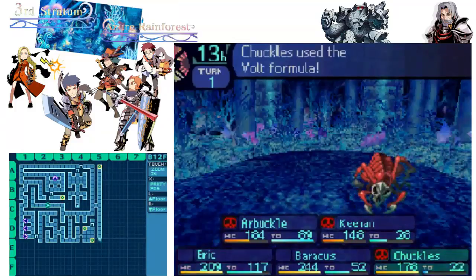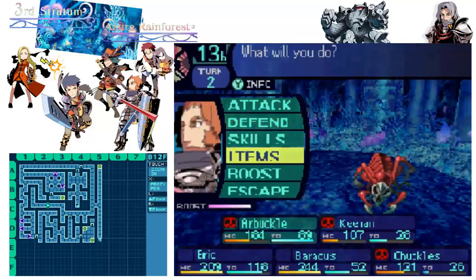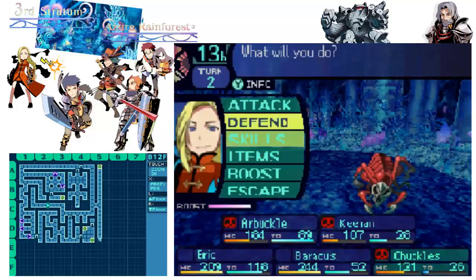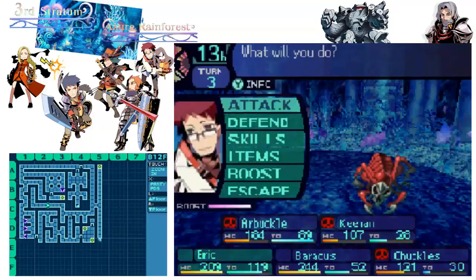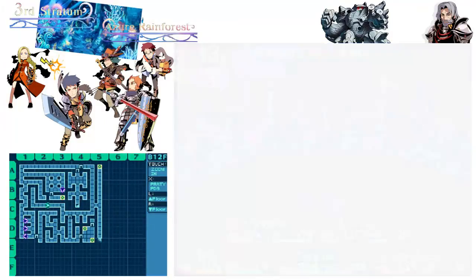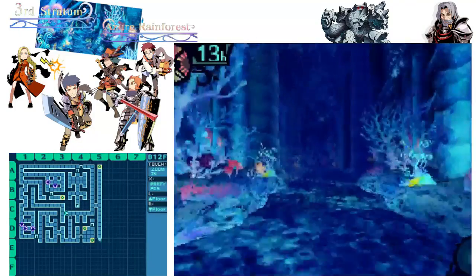We took out those guys and now there's... Curse makes you take half of the damage you deal to an enemy every time. Which is a tough nut to crack. I should have just used Thunder with Chuckles. That would have been enough. Well, now it's too late. Let's hope that's what it is. That makes absolute sense, though.